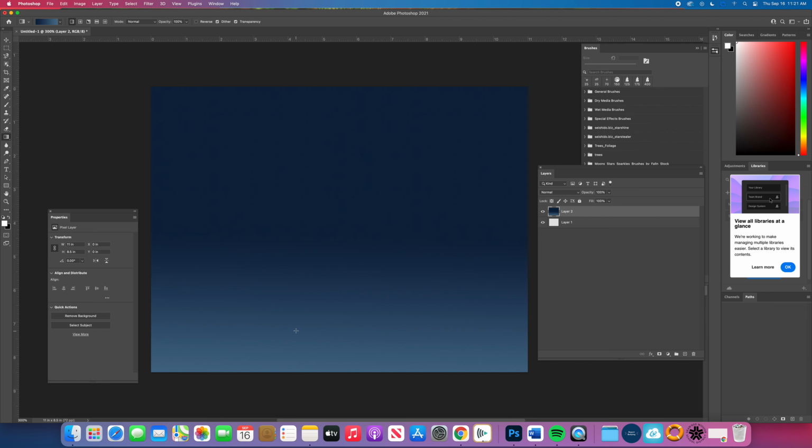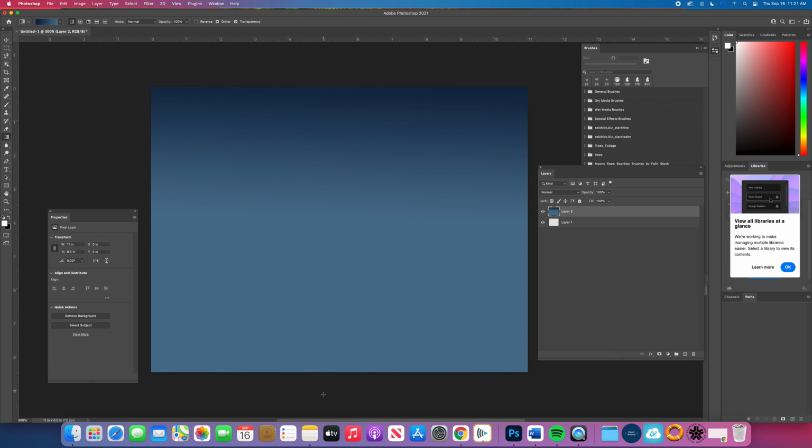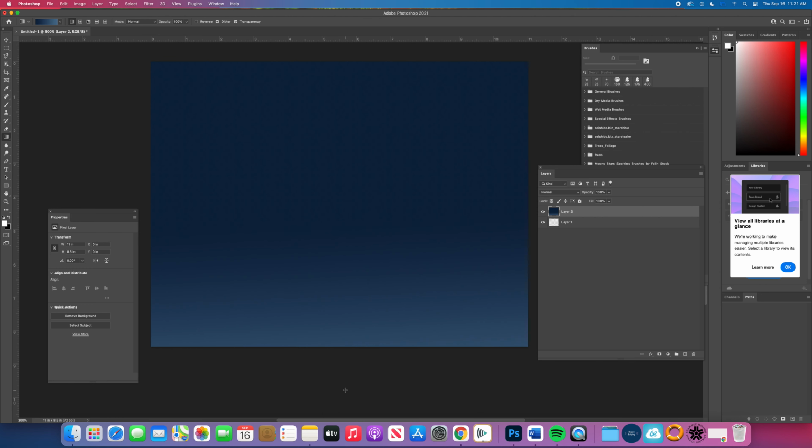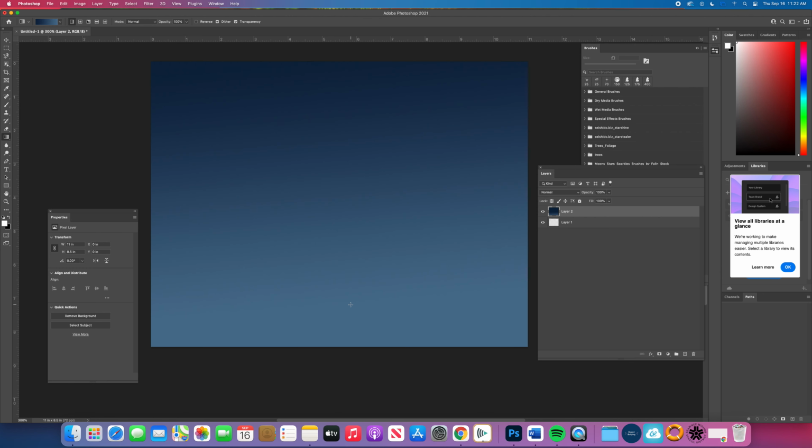Now you can decide how much darkness you would like in the twilight. I'm going to leave it as is. This is what it looks like when I start at the top of my screen. That's too aggressive of a line. So I'm going to come right here in the middle. That makes this nice. So when I click on my gradient tool and I have my blue_30 selected, I'm literally just going to click and drag. Now we do have to make sure on your options panel that we're choosing the first option, linear gradient. Linear gradient.